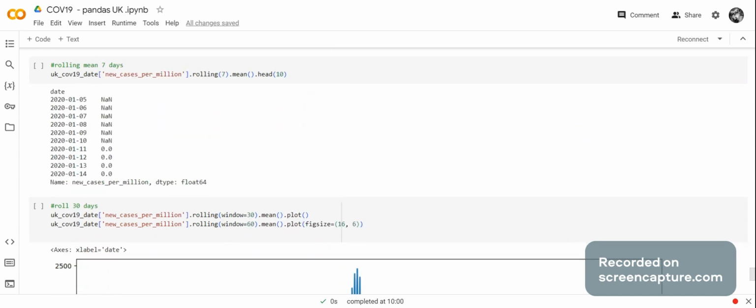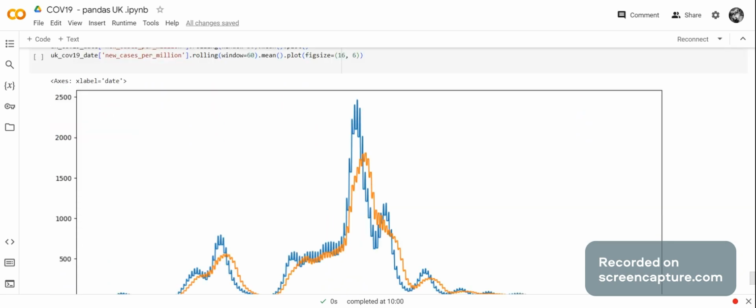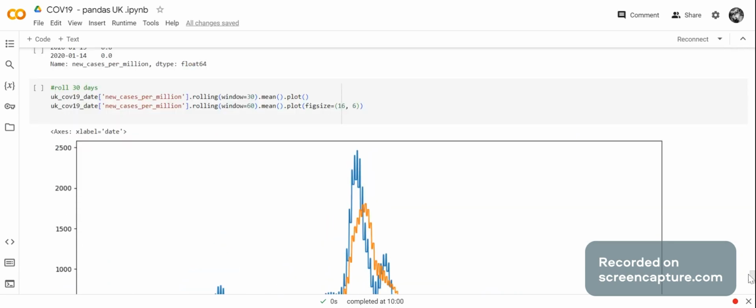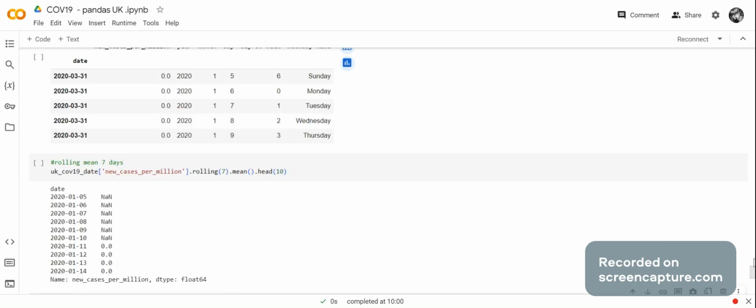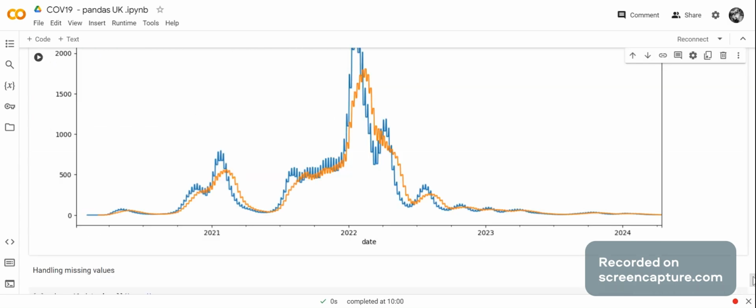And we're going to roll it 7 days so you can see what it looks like when we roll it 7 days. Now we're going to roll it 30 days and 60 days, because that's what I had to do to get the chart to work.